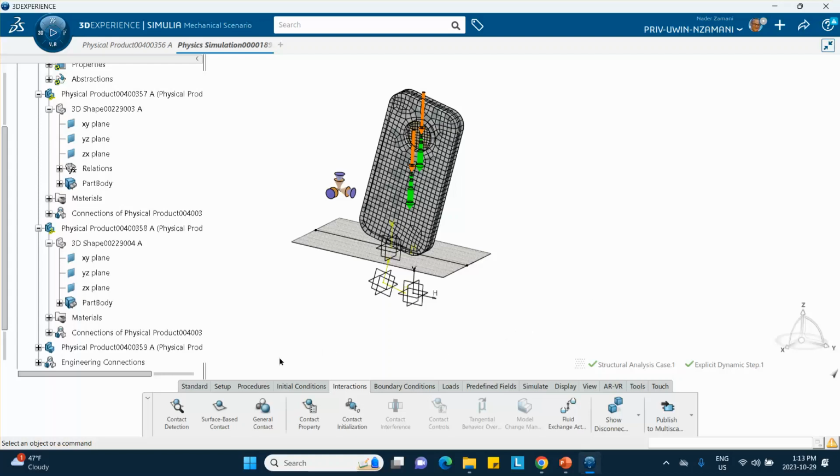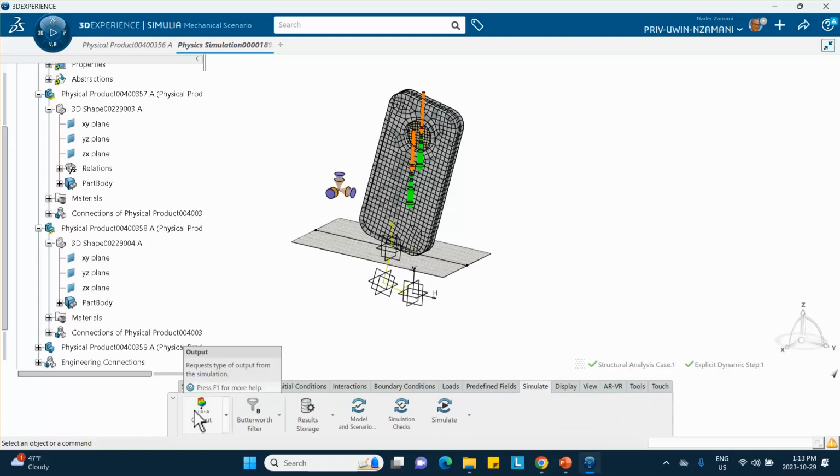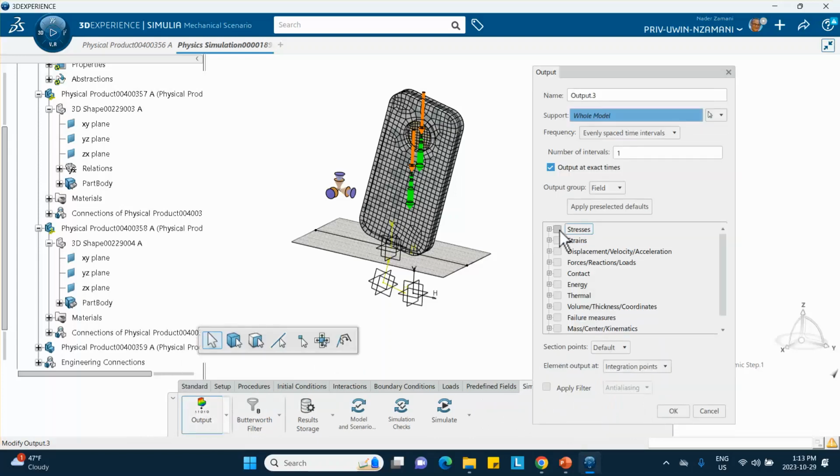And one last thing that I want to do is we go to simulate. This is where you request your data. So click on the output. I want the stress, strain, displacement, force, and contact information.